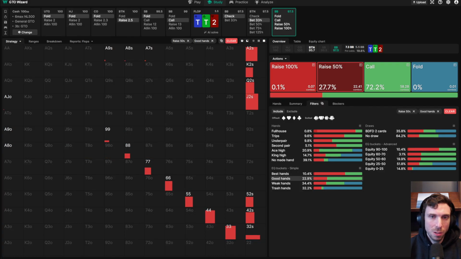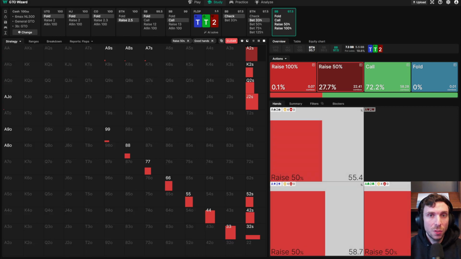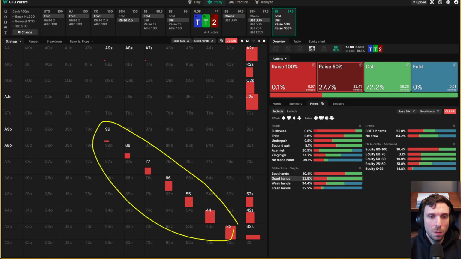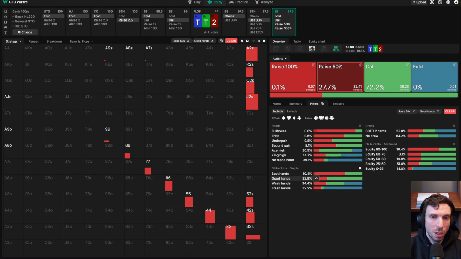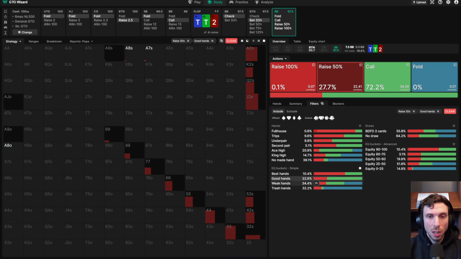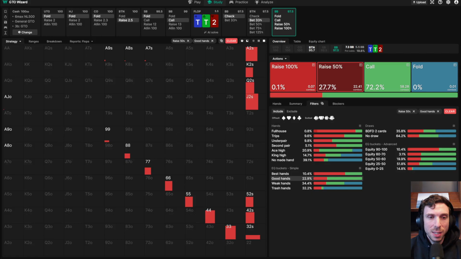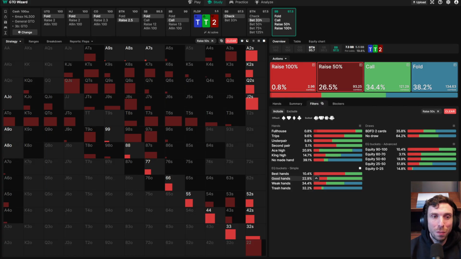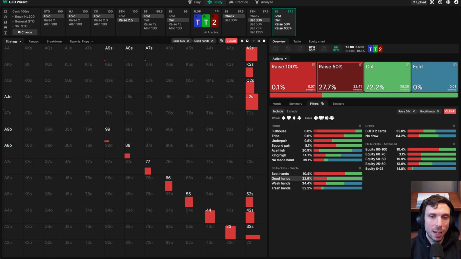If you look at the good hands, you'll see a little bit more of a merged value range, meaning maybe we're ahead of some of their weak c-bets, but maybe we're behind some of their value bets. Hands like 2x, so bottom pair here, and all of those medium strength pairs are going to be in the good hands category. So when you're raising, you have to understand why you're raising. Am I raising because I have a best hand, or because I have a good hand? Maybe I don't want to triple barrel for value here after I check raise. Understanding where your hand category lies will be really important in dictating your strategy.